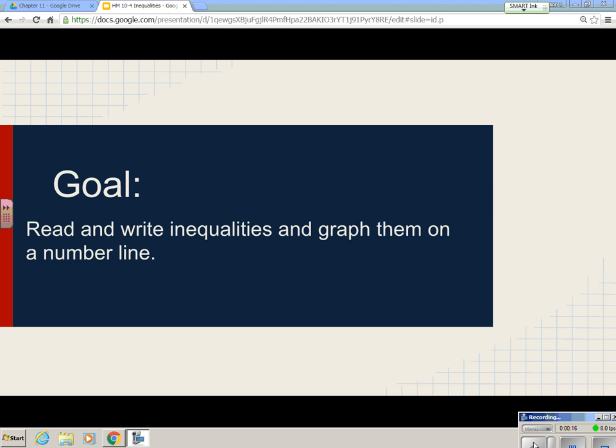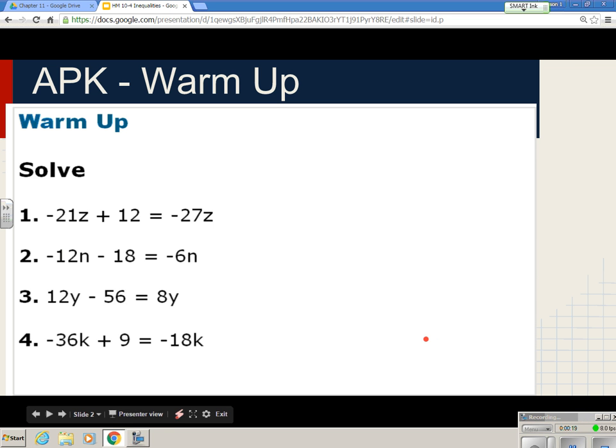All right, now your warm-up's going to be a little bit of a trick, trying to challenge you today to be able to solve these. These are two-step equations, stuff we haven't totally got into yet, but I want to see how well you can do at this before we even get into it. So don't try too hard. Give it your best shot. When you come back, I'll explain how to answer all of these with you.